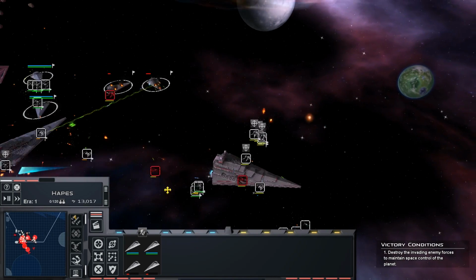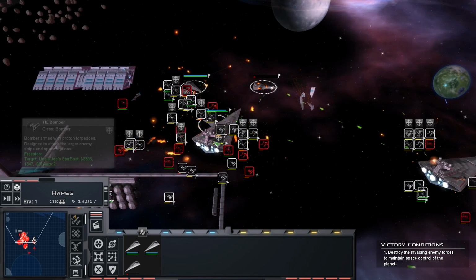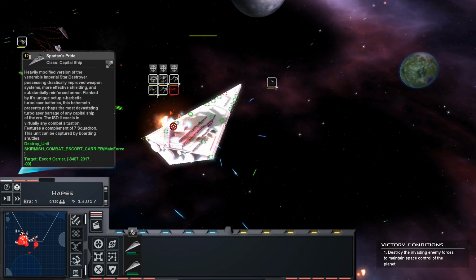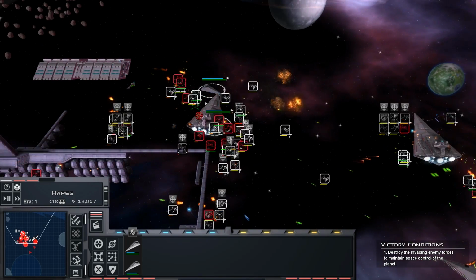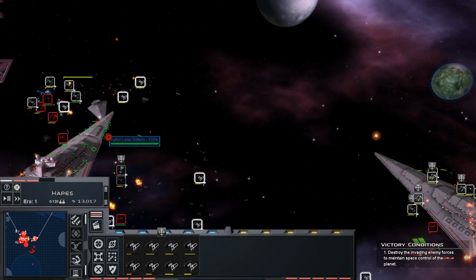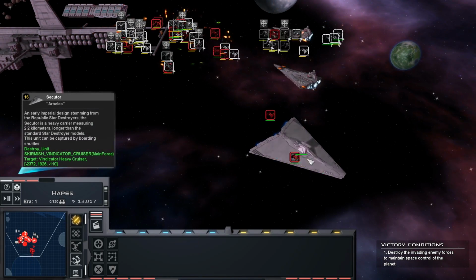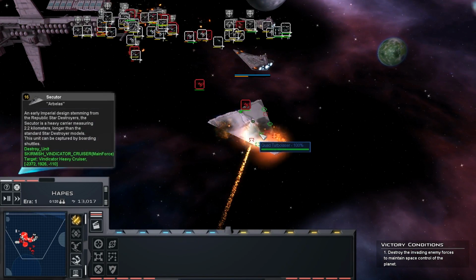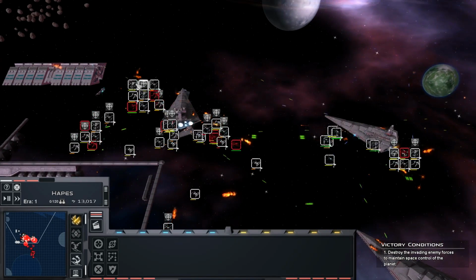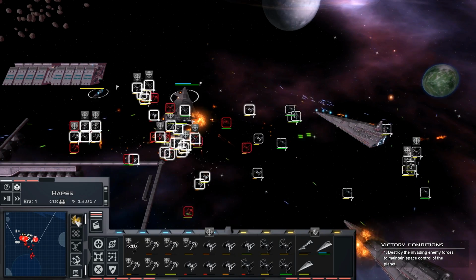There we go. Engines down, shields are going next, if they can. There we go, perfect. Alright, so now everything over here. TIE bombers, focus on that one. HV gun on that. Still no shields, okay. We should be getting a replacement Vindicator soon.